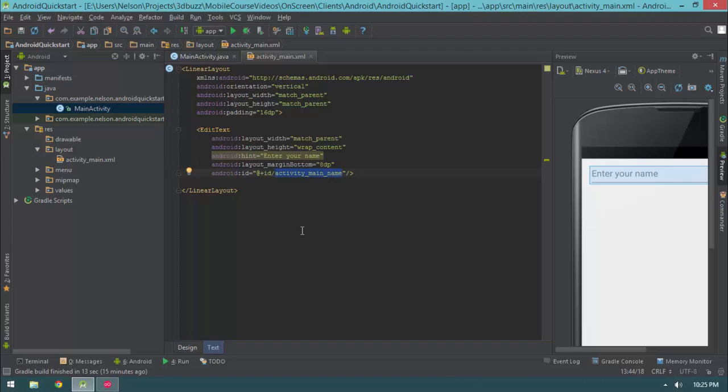What's a very easy way to guarantee uniqueness? Well, you just prefix the ID by what layout file it's in. We're in activity_main.xml, so let's go ahead and prefix this ID with activity_main, followed by the actual name of the ID that I want. In this case, it's name. So that's how we're going to make sure our IDs are fairly unique. But anyway, this ID will let me access this control from within Java. That's very important. We're going to be doing this on most of our controls.